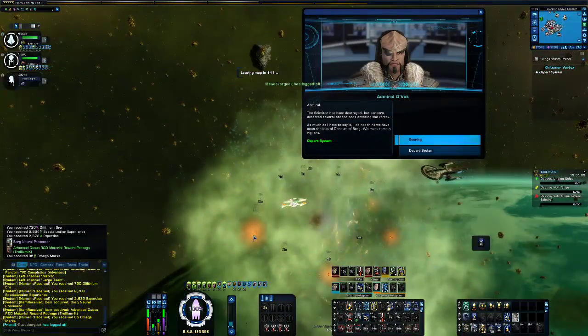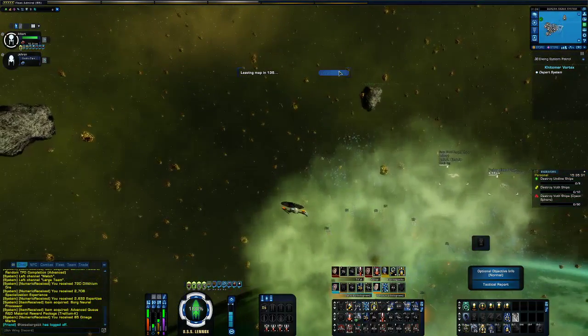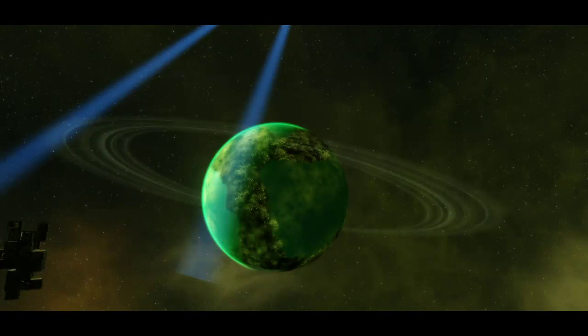Scimitar has been destroyed, but sensors detected several escape pods. Easy cheesy. Let's do another one.